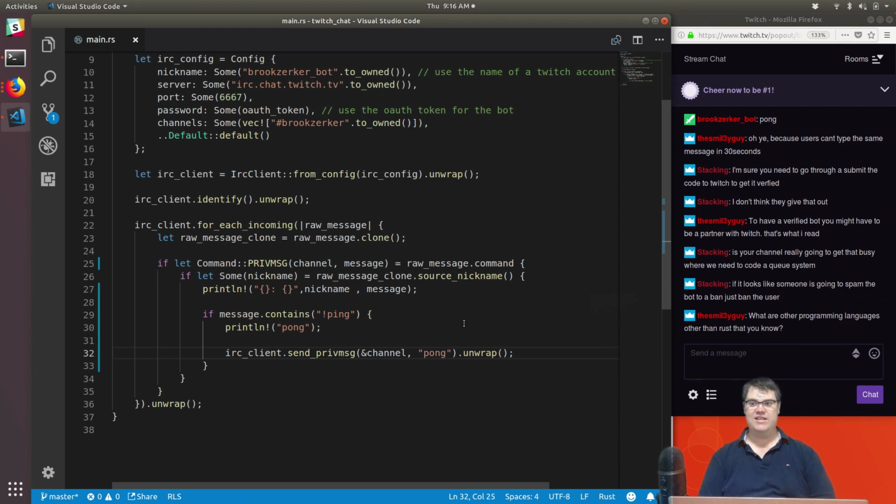I dabbled a little bit in Python in the past, and shell scripting with Bash. I began a little bit with C, but I haven't used that in a very long time. What else? That's what I can remember right now. There's little things here and there that I've made hello worlds with, but I've never made anything useful in them.